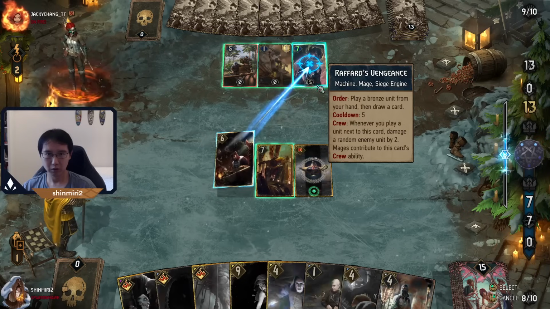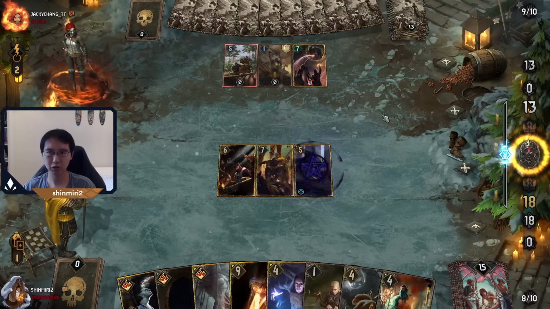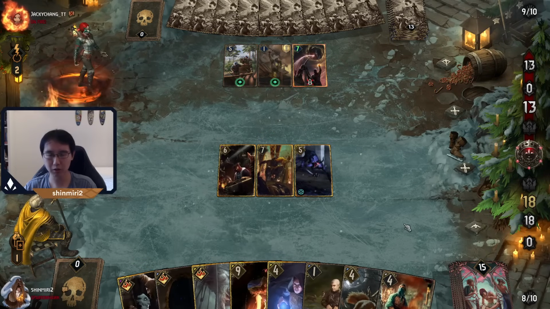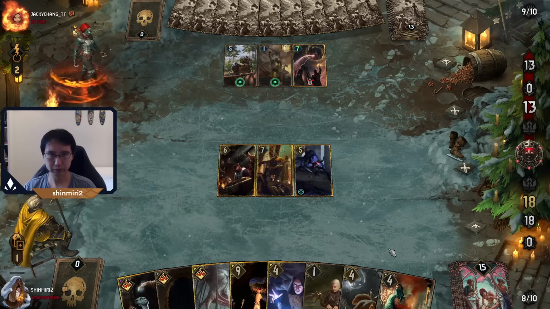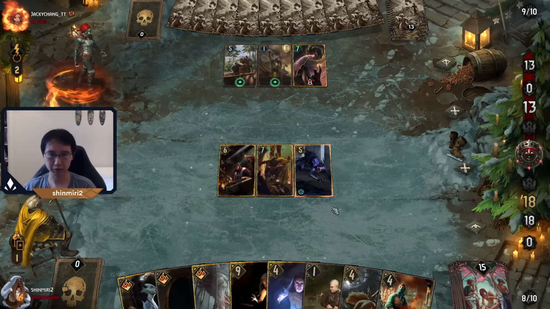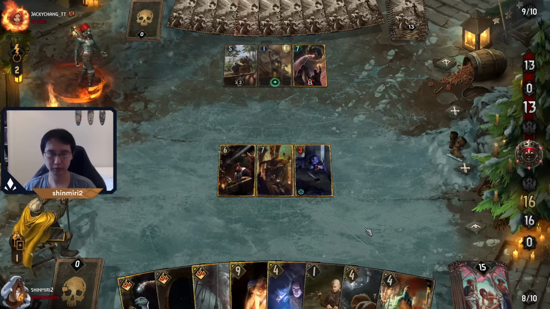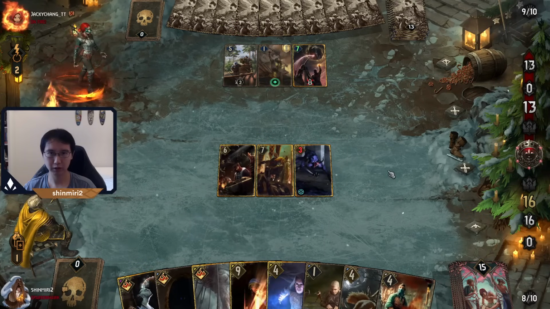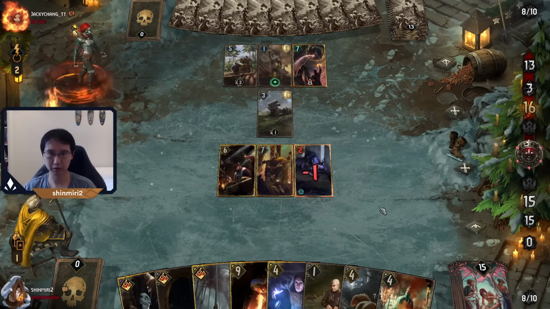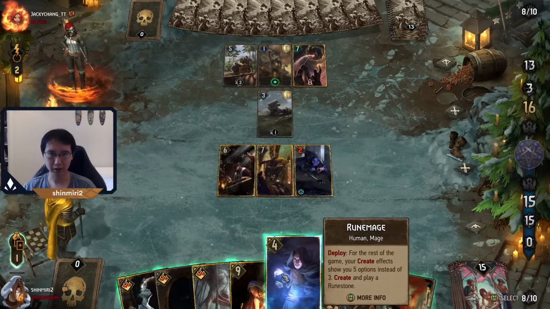I do not mince words on principle. I should not click this, actually. I should not click this until I'm ready to pass, because I just give him more options for setting up Revenants. Definitely not ready to pass yet. Yeah, I think he's setting up Revenants. Yep. That kind of sucks.